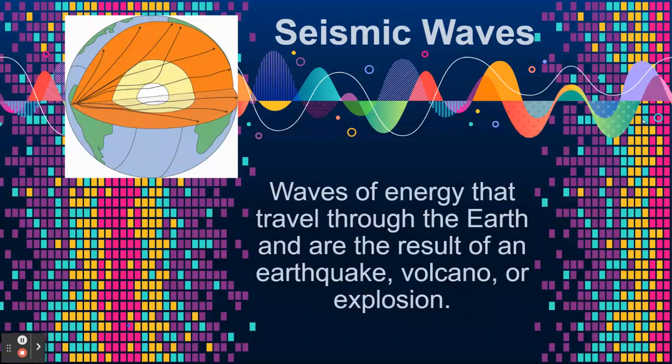Now, P waves are the first waves that arrive after an earthquake. And the reason why is, first of all, that they get there faster. But what these videos are showing you is what kinds of materials it moves through. So P wave is primary wave. Those are the first waves that arrive. That's why it's a P. They can travel through both solids and liquids.